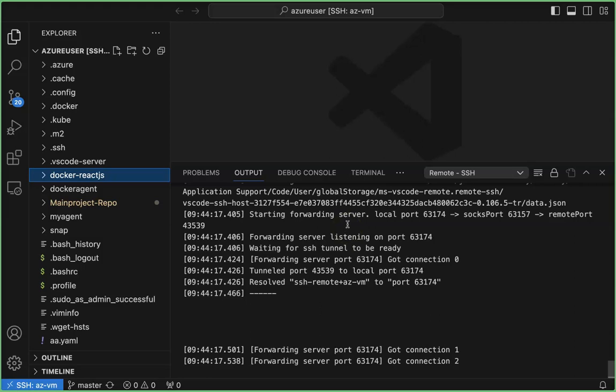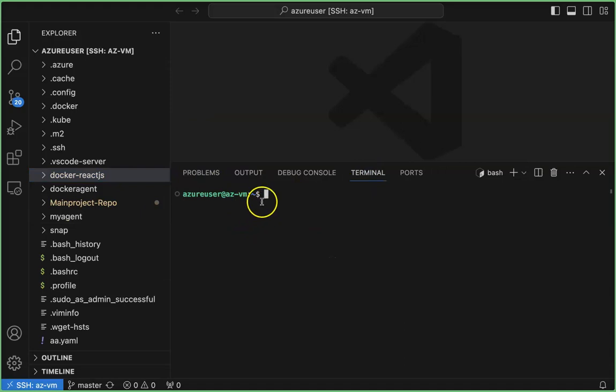I just started to show you that we can make a connection to a virtual machine via Visual Studio Code. Once you have connected to the VM, click on the terminal section. This is exactly the terminal. It is the same experience as a command line or PuTTY, the same connection, team. This one also shows username at the rate virtual machine. Alright.